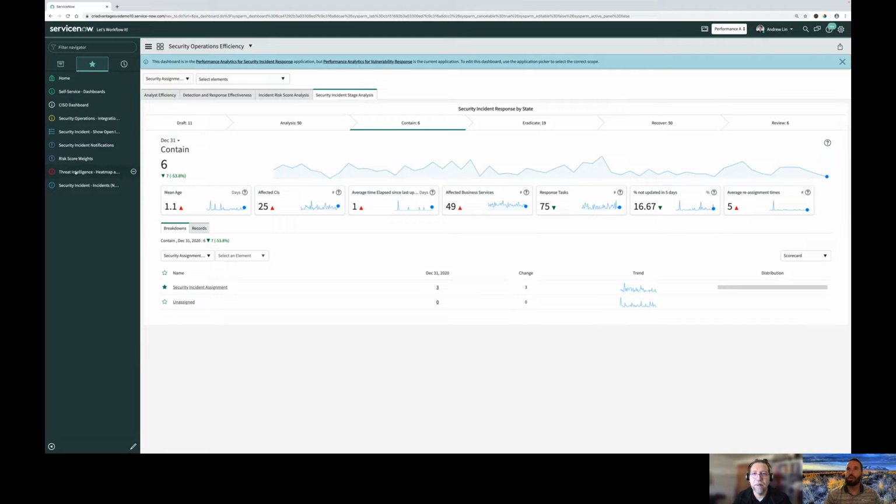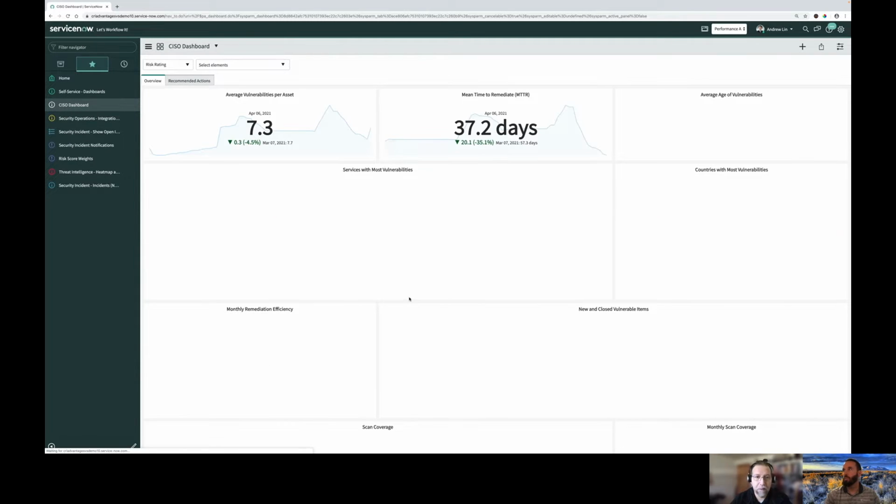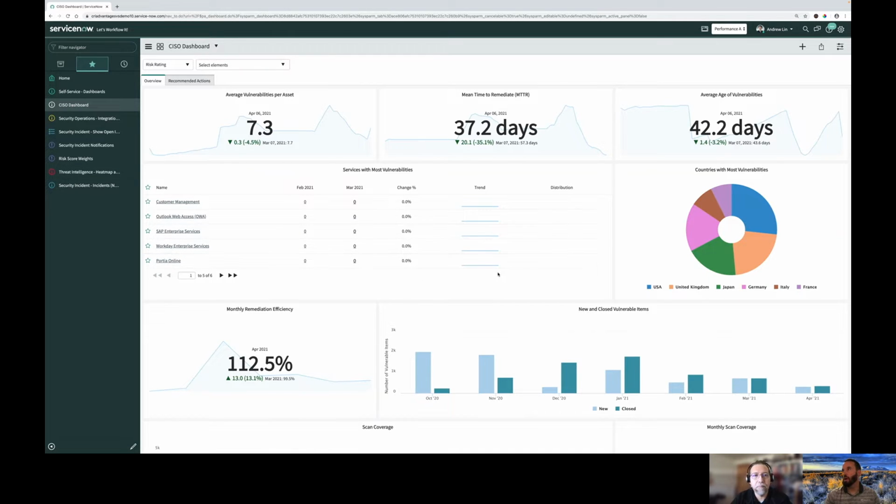So I do appreciate those comments. I think the next one is going to add probably some even more factual basis, or give us a better idea about how important it is to be able to respond. And this one is a CISO dashboard, and it's basically, once again, a compilation of different reports that can be created using the native ServiceNow report engine via drag and drop dashboards. Very easy to do, and it gives a CISO in this particular instance that quick, graphical representation of data that's going to obviously be important for them to assess the state of their security incidents and their security operations organizations.